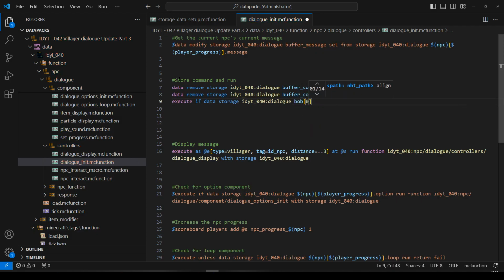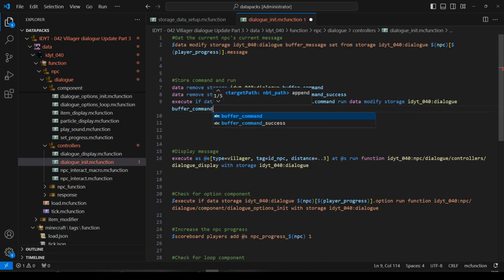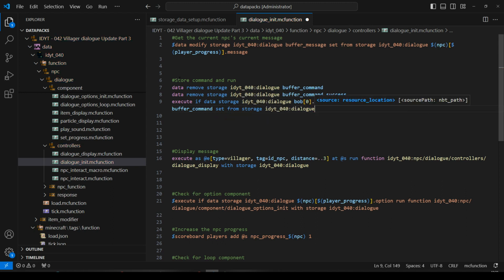So Bob message 0 dot command run data modify storage, my storage, buffer command set from storage, my storage, Bob 0 dot command.